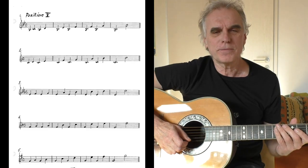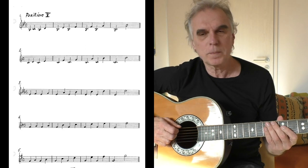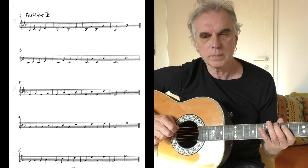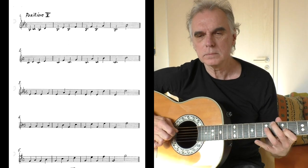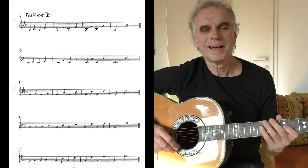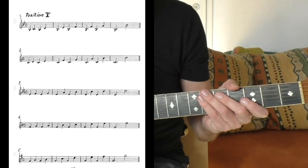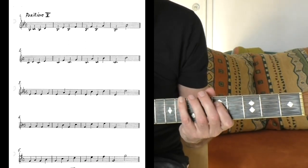On page 45, get used to the scales in the fifth position. The first one is in the key of B flat. 1, 2, 1, 2, 3, 4. And the second one is in the key of C. 1, 2, 1, 2, 3, 4.